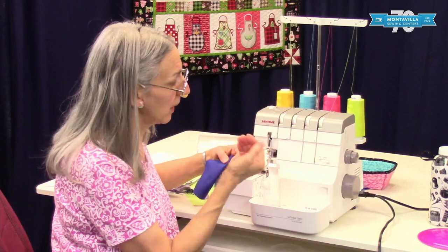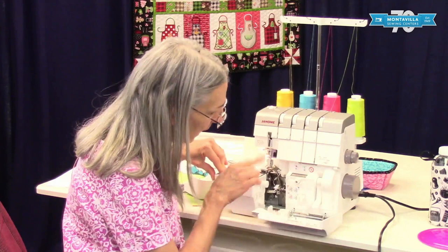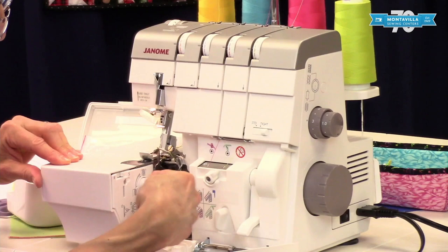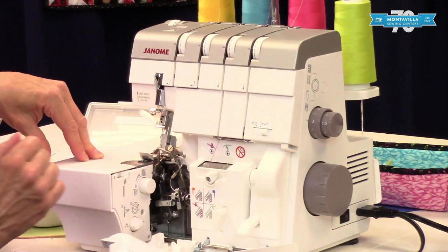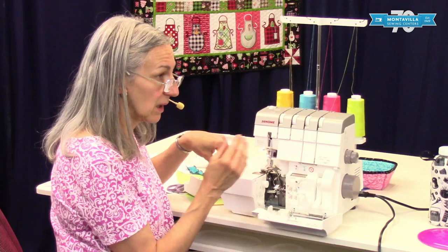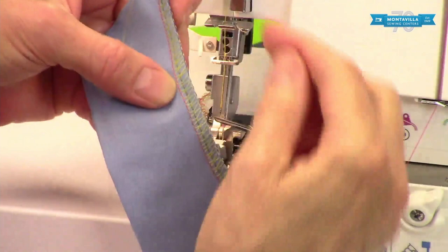Make sure you have this at standard, not tight. Tight will give you that nice rolled hem edge — it tightens the lower looper. This chart tells you which part of the machine sews with which thread in the stitch. Over here is your stitch width, or cutter position — when you move that, you can see how it moves back and forth. You get about two millimeters worth of difference in width, which can make a lot of difference if you're sewing something very lofty and thick or very fine and narrow. You want your stitches to just barely hang off the edge — not so tight they scrunch the fabric, and not so loopy that you've got big loops.